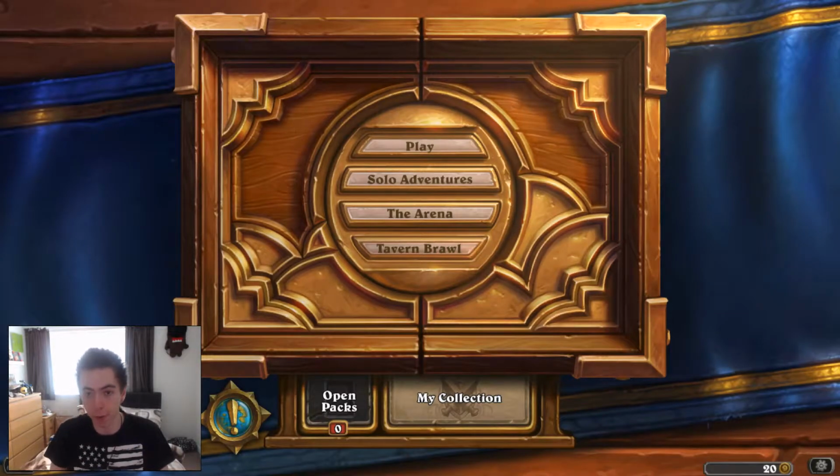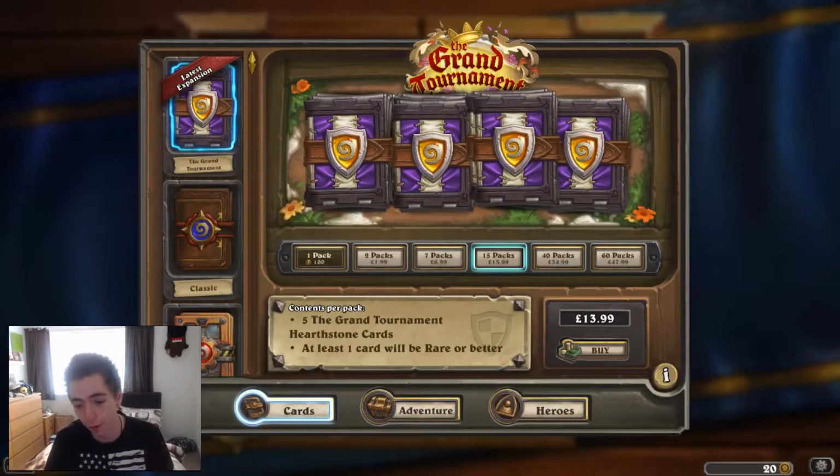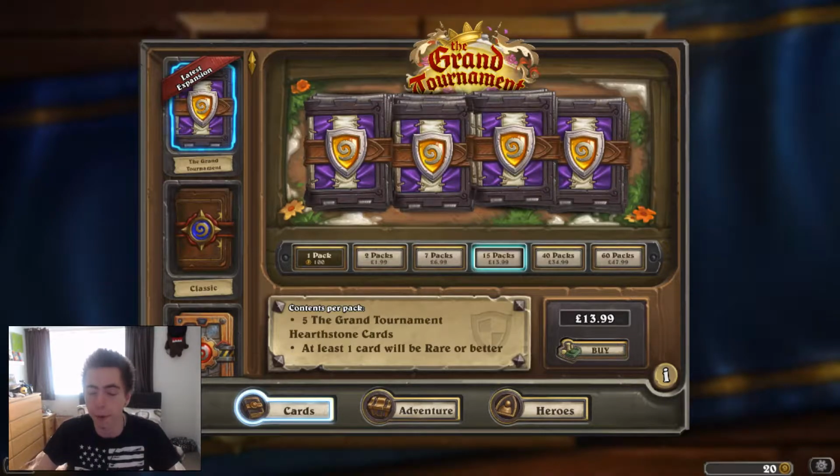I've really not played Hearthstone forever, and I kind of missed out on the whole Grand Tournament thing, so I decided I'm going to buy some packs anyway. I don't think that special offer of 50 packs for 34.99 is on anymore, but I didn't want to spend that much on digital cards anyway. I know a lot of people have, but it's just something about spending that much money on digital cards that I can't get my head around. $13.99 is still a lot of money, but I'm still going to go ahead.